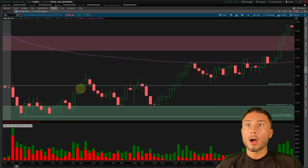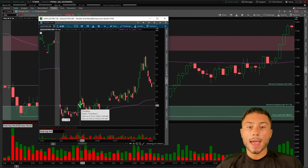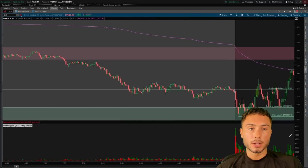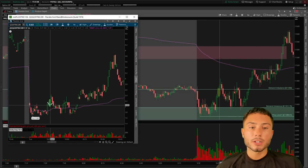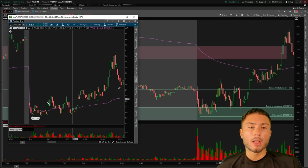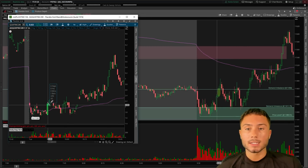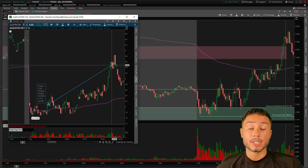So I actually pulled up the QQQ options here. And let's just say we bought at demand at $2.10. Let's see if I could zoom out a little bit so you can see it more. Pull up the options chart again. So my crosshairs are synced. We're in longs, the QQQ 280 calls at $2.08. Our target is, we kept it a little shallower at the next supply zone, a little bit lower. We sell into strength at $3.40. And in a matter of 40 minutes, we make a quick 60-70% on the position.